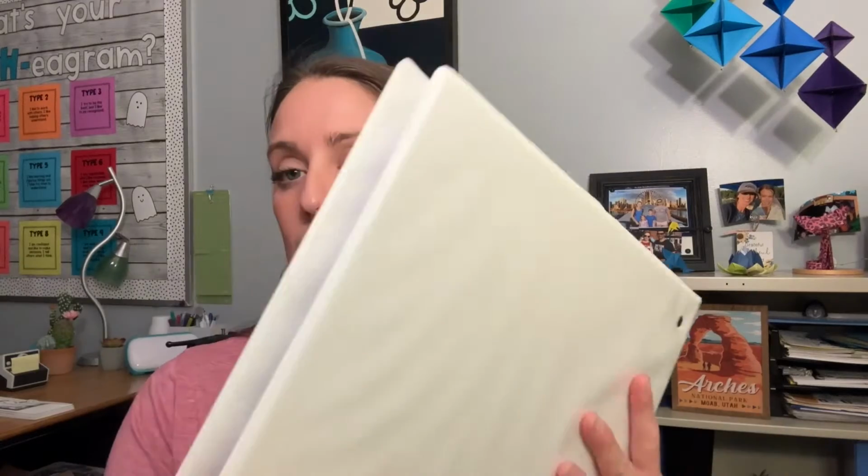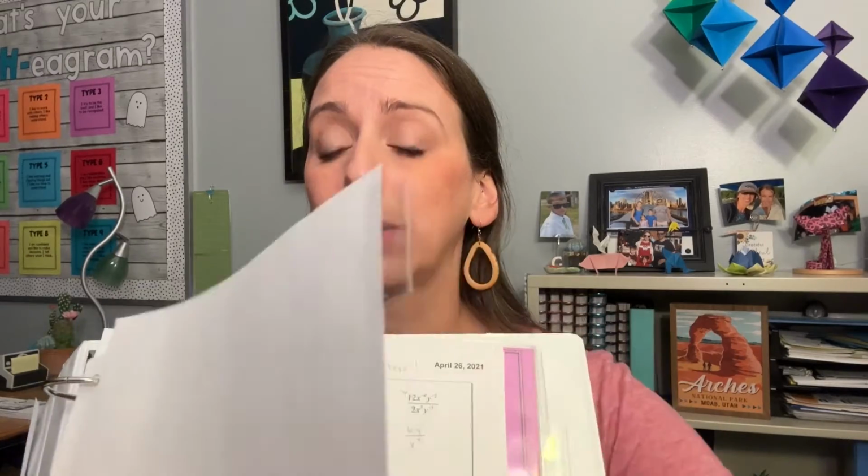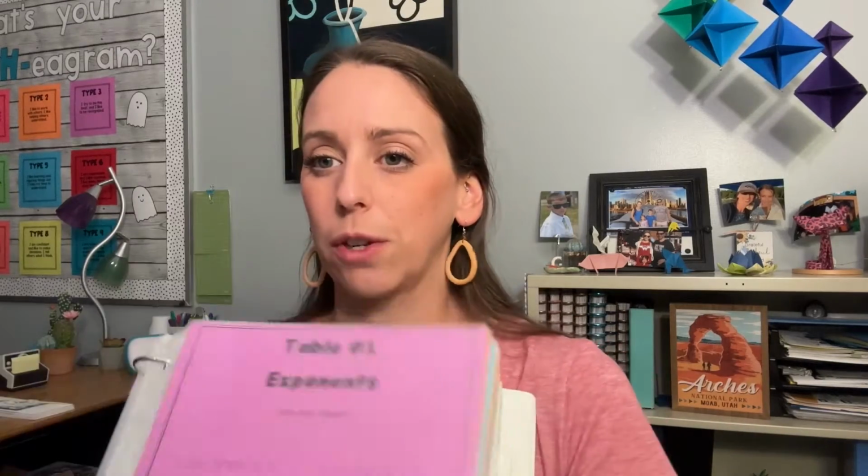So inside this binder, I still need to label some of these, so it's a work in progress, but I know where they are. I just have dividers, so I have the extra long dividers because so much of my stuff's in page protectors, and the regular dividers get covered up by page protectors, so I made sure that I found the extra long dividers that could be seen through page protectors. And then I just have each of my units, so here is my unit 0A, that's in our book that we used to use that was called Chapter P. And so I just have each of the units in here.